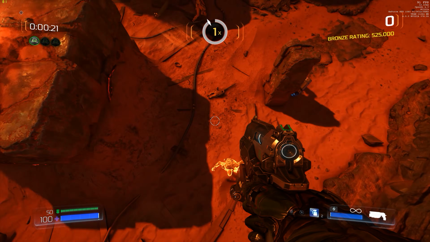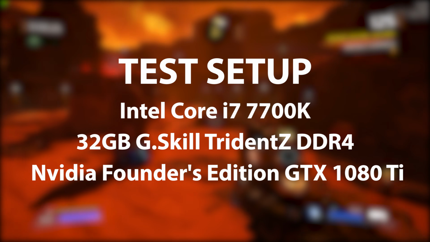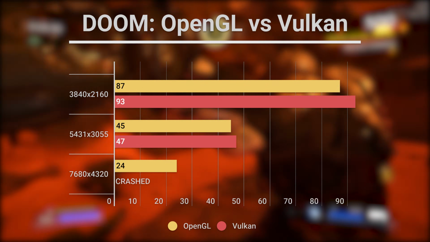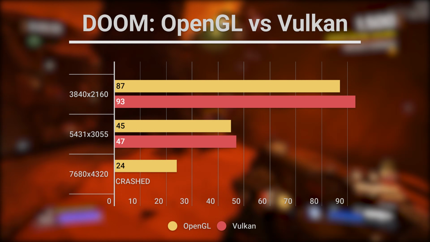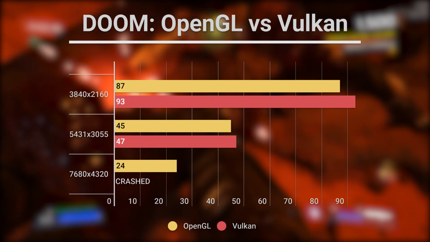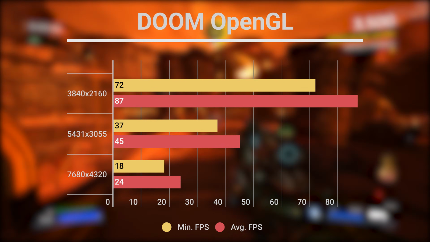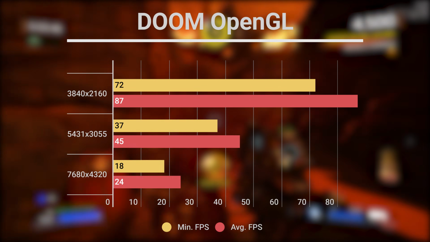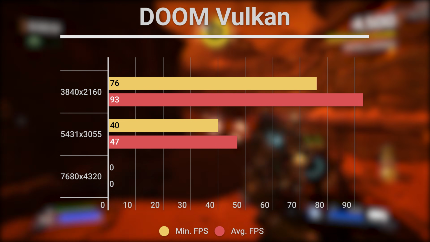So I started with Doom. I should mention that every benchmark in this video was run at the highest graphics settings preset, Ultra, or very high in Tomb Raider's case. Doom was extremely playable at 4K on both the OpenGL and Vulkan graphics APIs at around 90 FPS, with Vulkan getting a 5 to 6 FPS boost. At 5K, Doom was well above 30 FPS, so while that is playable, it's certainly not ideal, especially for such a fast-paced game. At 8K on OpenGL, we hit a cinematic 24 frames per second, which is fine since the human eye can't see past that. But on Vulkan, the game straight up crashed on me twice when I tried to benchmark, so I guess no 8K numbers for Doom on Vulkan.